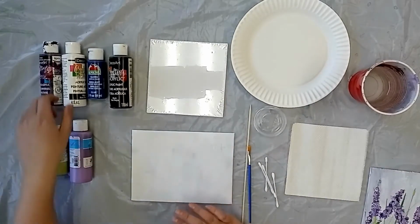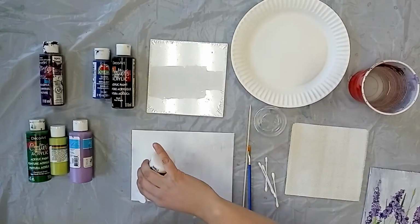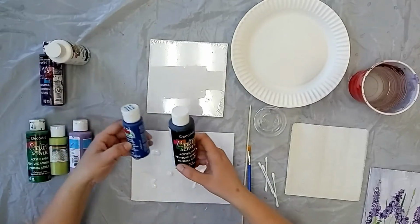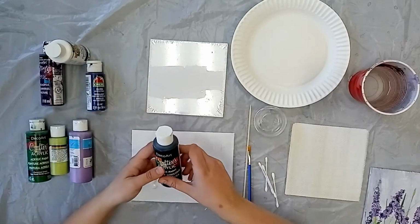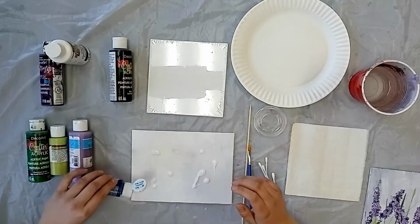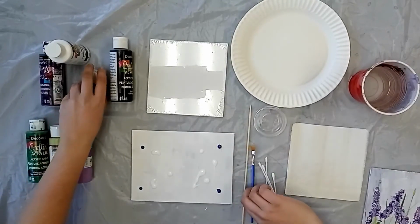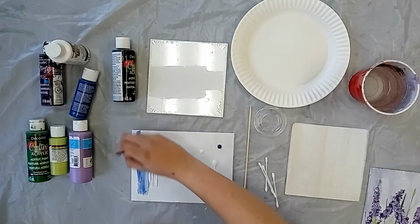So the first thing you need to do is take a bit of your white paint and just dab a few globs on your paint there. And then depending on the kit, you may have black or blue or gray. So the colors may vary a little bit, but all you need is whatever dark color your kit includes. You just want to dab just a few, very few dots on your canvas because it's a very dark pigment and it's going to blend with your white quite a bit.